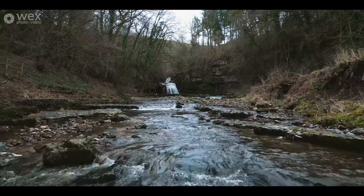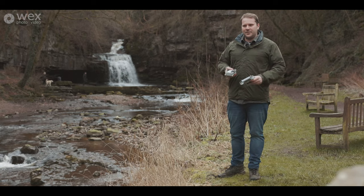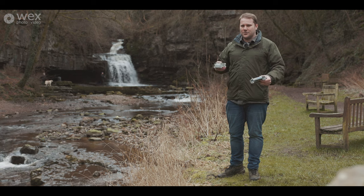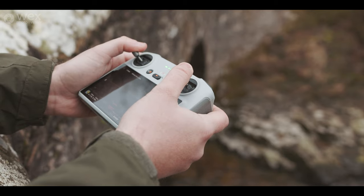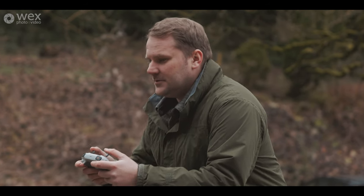I'm going to document this whole area. The reason I'm doing that is because part of my storytelling style is completing the whole portrait of the animal. It's not just a pretty photo of an animal. It's the entire story of that animal's life that I'm trying to capture.